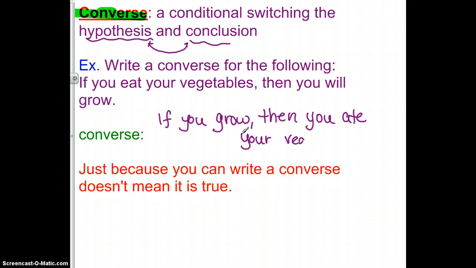Now this is a completely non-math example, but it's to get you an idea of how to write it. And remember, just because you write it doesn't make it true. So far they have not asked us for the truth statement in this, so don't be thrown off by that.